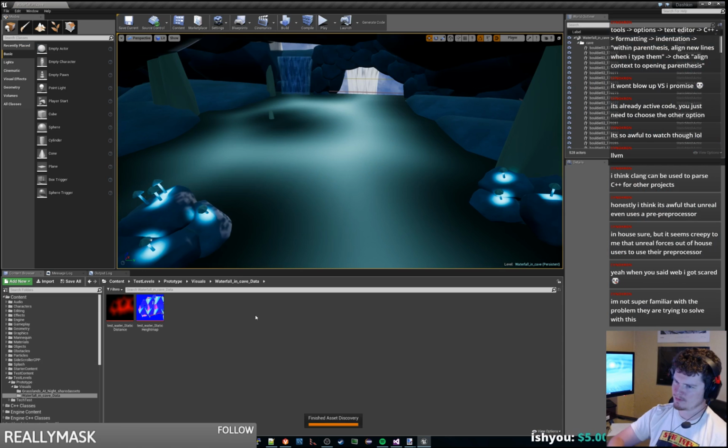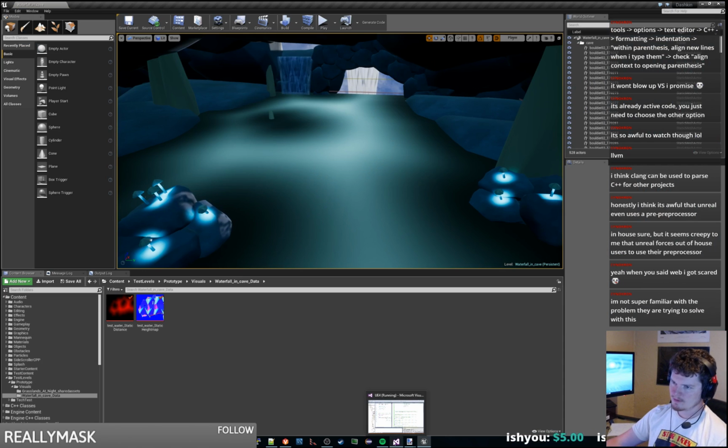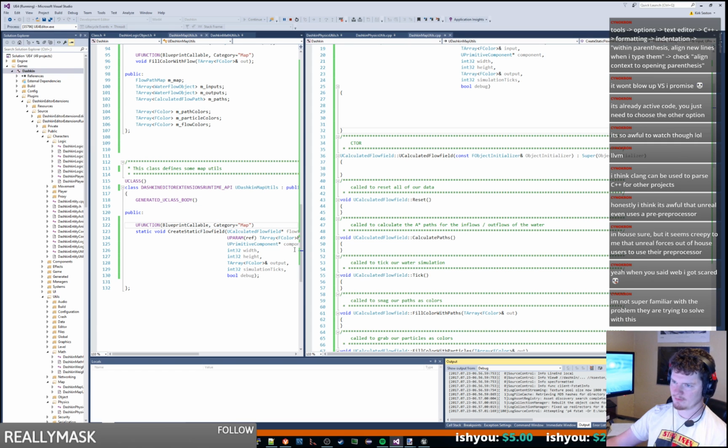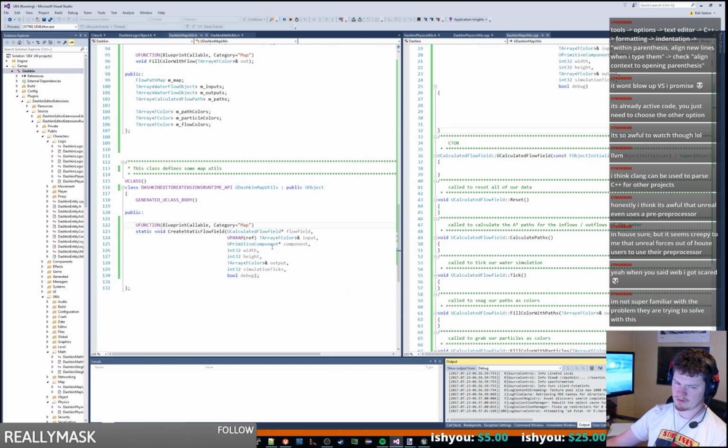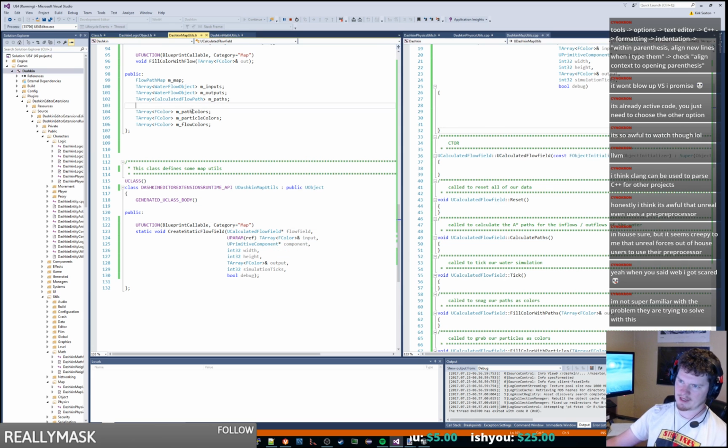You're not super familiar with the problem they're trying to solve? Well, it's basically, I want to call a function in C++ and I want to call it a certain thing. I need to be able to mark up variables. If I had some sort of network synced object, I'd want to be able to mark up a variable on a class and say this should be replicated over the network and all that stuff. And a lot of game devs are going to have some sort of markup system for that, where you'd say, okay, this thing should be replicated or whatever.